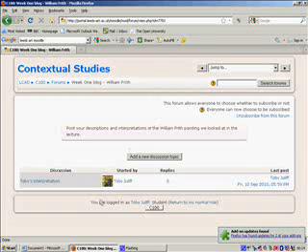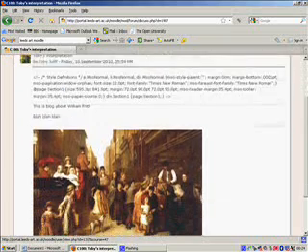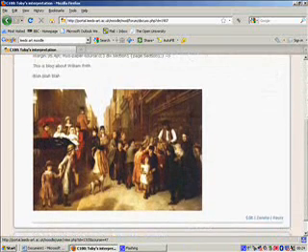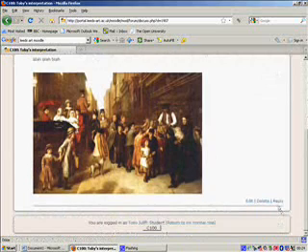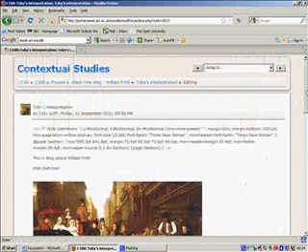So what I can do now is I can look at the blog. This is a blog about William Frith, blah, blah, blah, etc. And I can edit it. If I'm the one who produced it, I can edit it, I can delete it. I can also, if it's somebody else's blog, reply to it. And if I wanted to reply to it, I just click on reply and I say, thanks, Toby, that's really interesting. Okay, and then I click on post to forum.